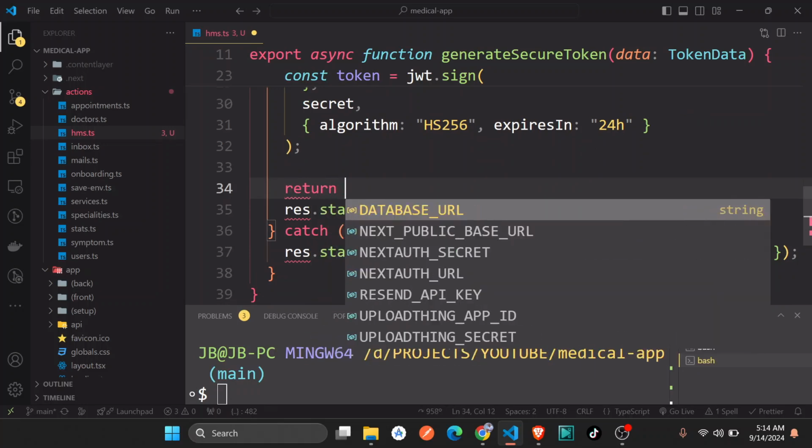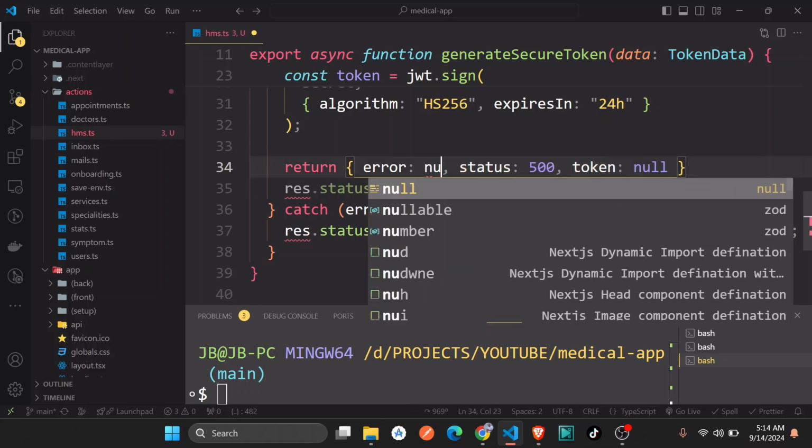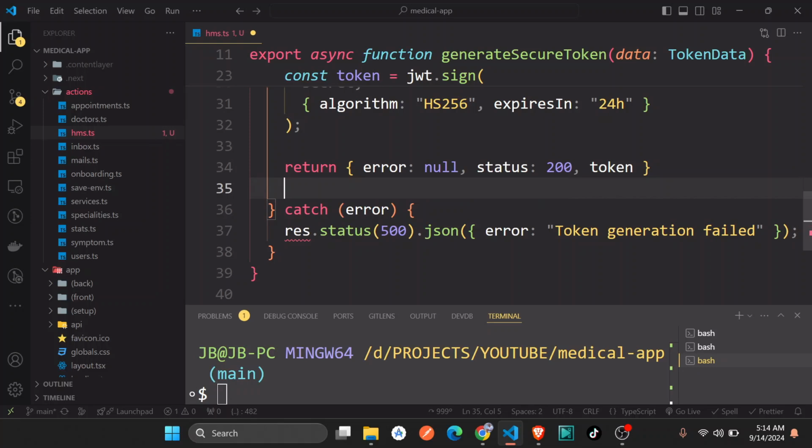I'm just going to say return this. Error is going to be null. Okay, error is going to be null. Status of 200, and then token is going to be token. So like this. I can remove this because at the end of the day, we're just going to return the token.